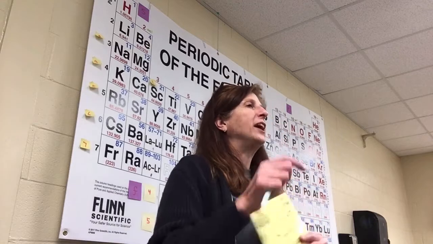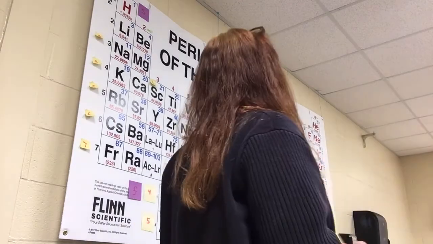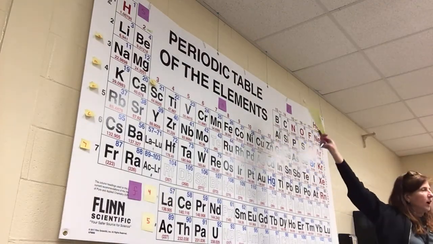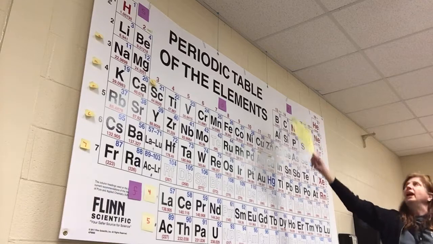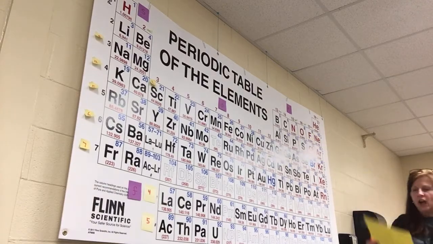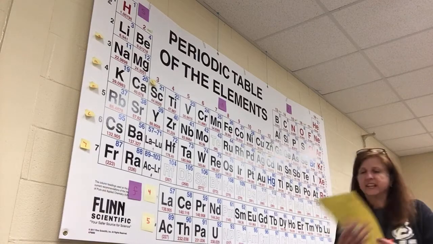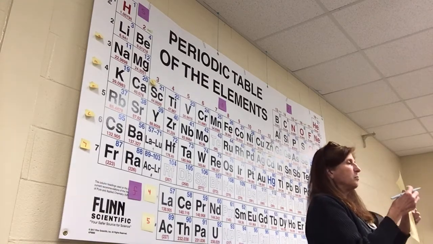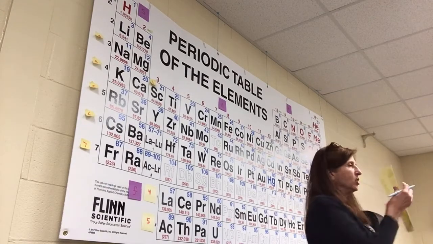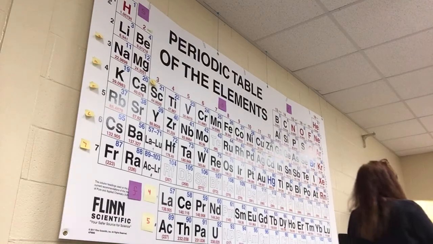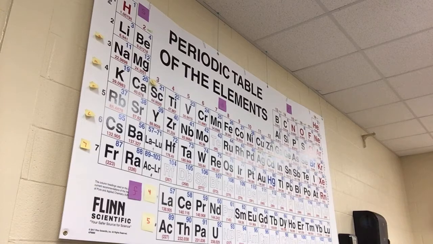Now, let me teach you how to do it so you can aspire to greatness. All right? So let's start with nitrogen. Step 1, you look on the periodic table and you see the atomic number. I want you to write nitrogen with the number 7 right there. Put a little 7 and an N is step 1.